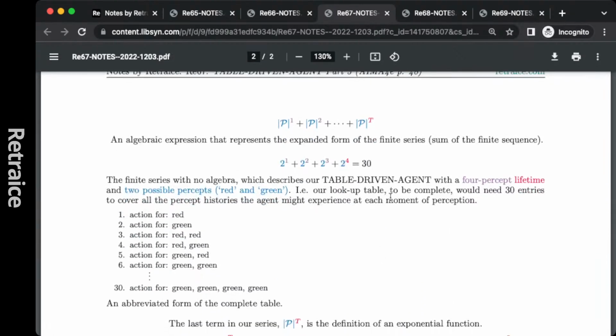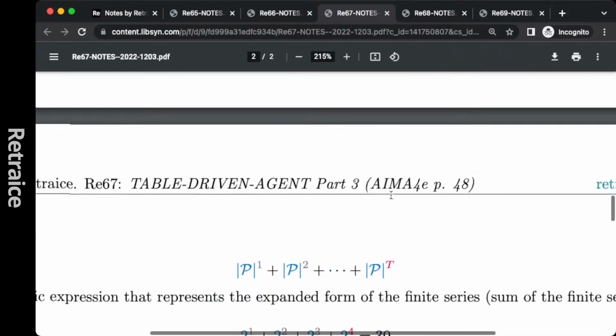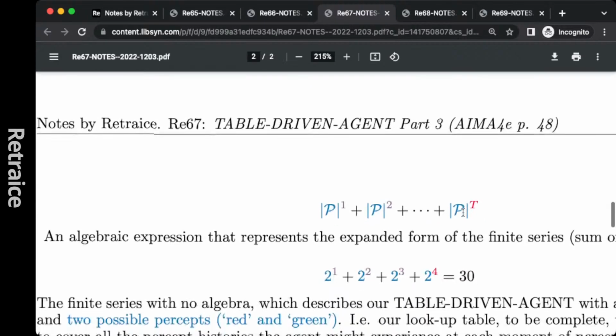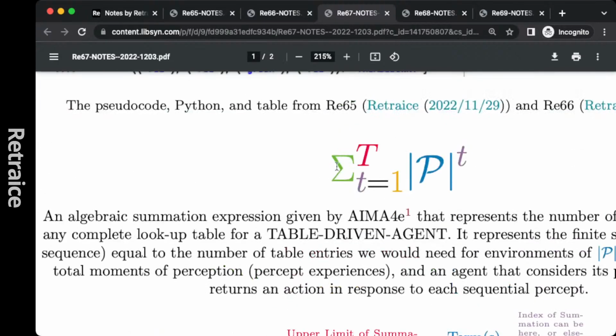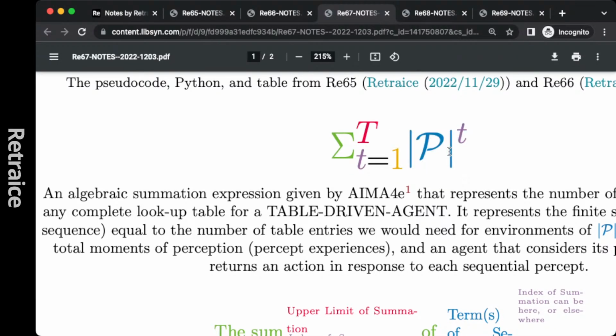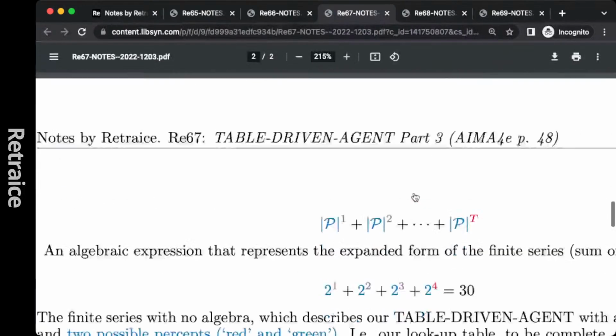And you just have to get used to this and spend some time thinking about what it means. So first of all, if you expand this and you get rid of the summation notation, you're going to have to write this right-hand part. The blue P, the bars represent the number of elements in the set. The P represents the set. So our set has only 2 elements, red and green, and the P represents the set red and green, but the bars around it represent the number 2, which is the number of elements in that set.